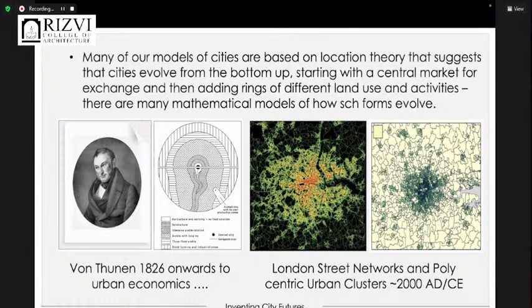The picture on the immediate right of von Thunen, the circular picture, is his model, if you like, of the ideal city, or rather his model of how cities would actually evolve in practice. And indeed, you can see the central marketplace in that city, and you can see the concentric rings, the bands of different land uses. Of course, von Thunen talked about an agricultural market rather than an urban market.